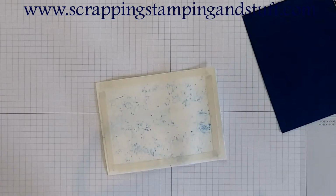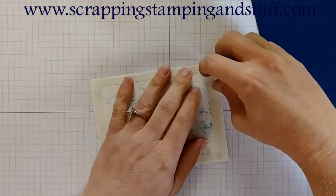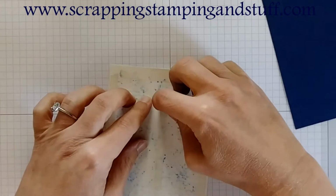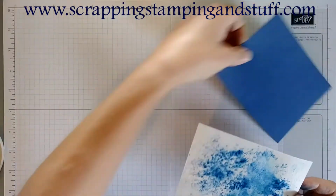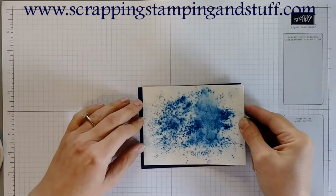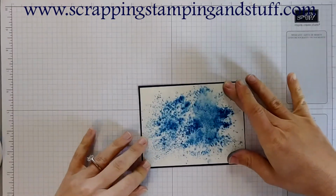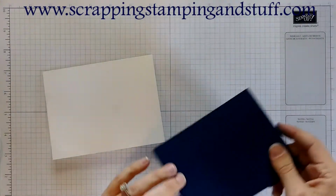And I'm going to put a little bit down the center. Definitely need a strong adhesive for this watercolor paper after it has bubbled up and gotten warped. So we'll attach this to, that is the wrong one, the one that measures 4 by 5 and a quarter, I said. Now let's attach this to our card base.